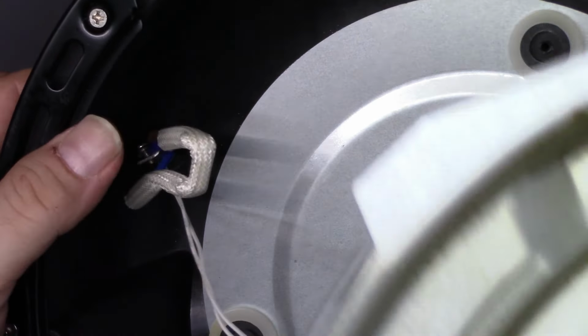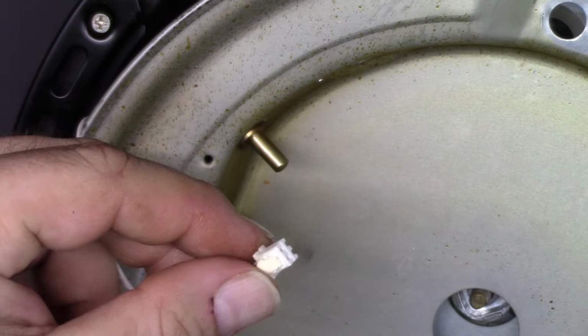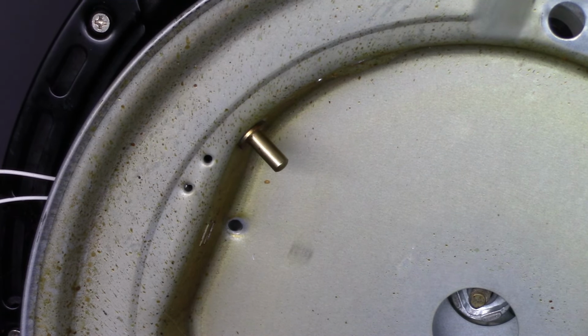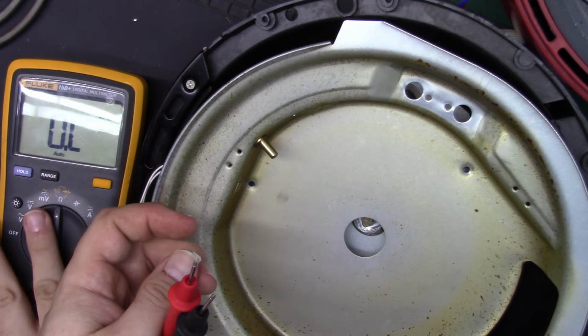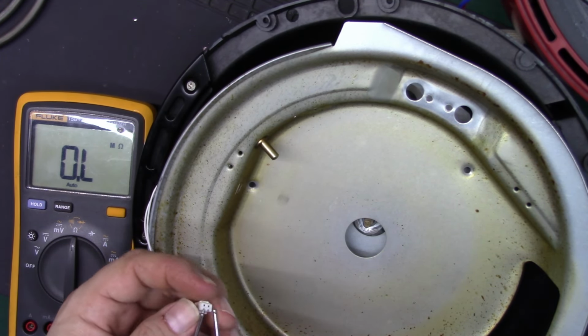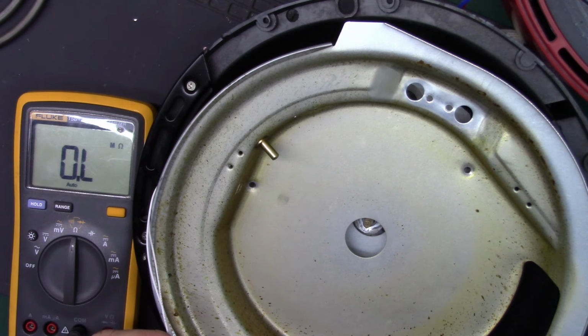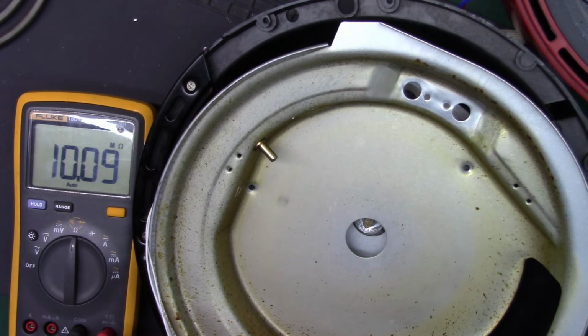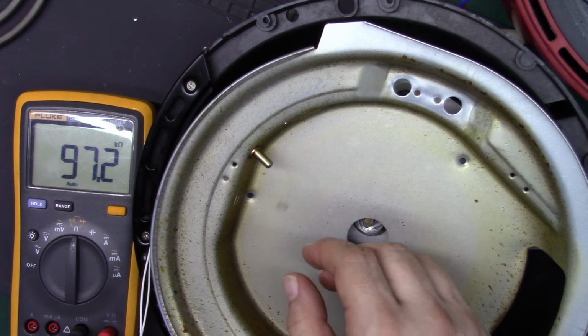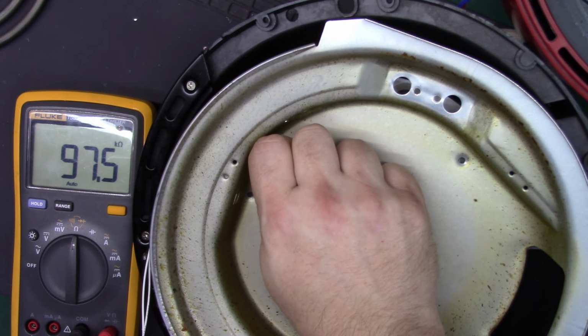So let's just get this out of the way, and let's see if this is a thermocouple or a thermistor. Alright, so we're just gonna measure ohms and see. It might be a thermistor. I thought it'd sit around 100K. Let's see, 97. Let's see if it changes.